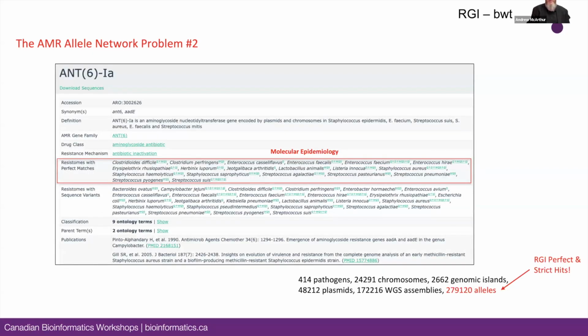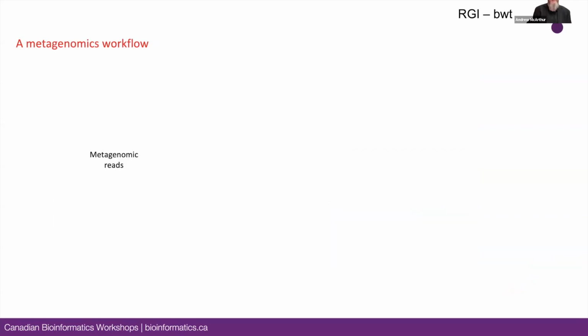So this is why Brian did the CARD Resistomes. This is why we use a huge amount of compute to get hundreds of thousands of genomes from repositories like NCBI, many of which are non-clinical, and we annotate them to find all the variants. As I said, there's about 279,000. Many of these variants now come from non-clinical isolates that are more interesting. So you can use this as a reference set to be more representative. If you don't, you will under-curate your data if you're not in a clinical setting.